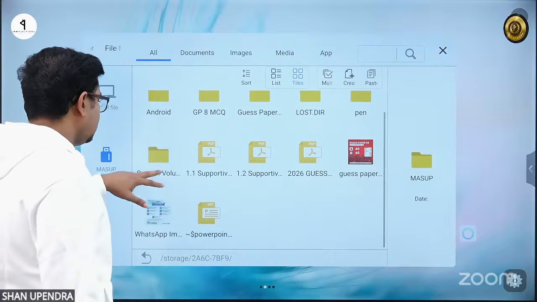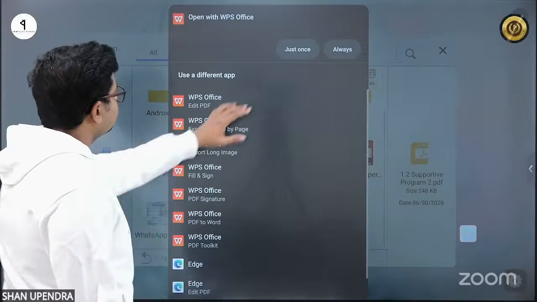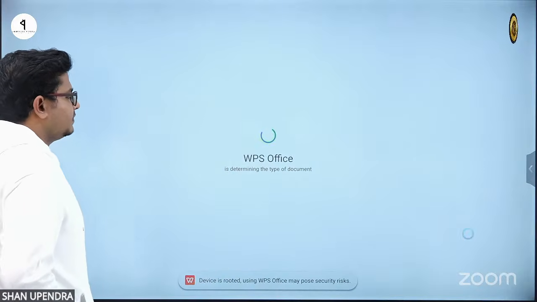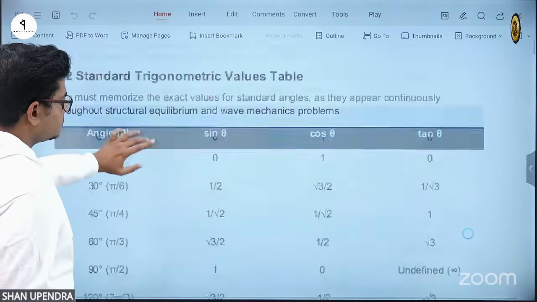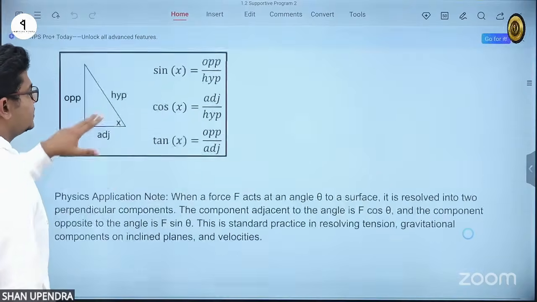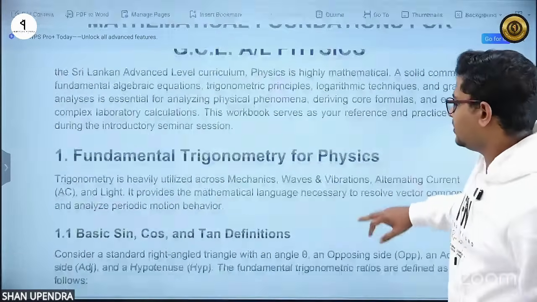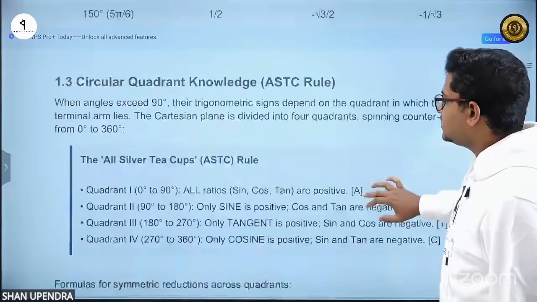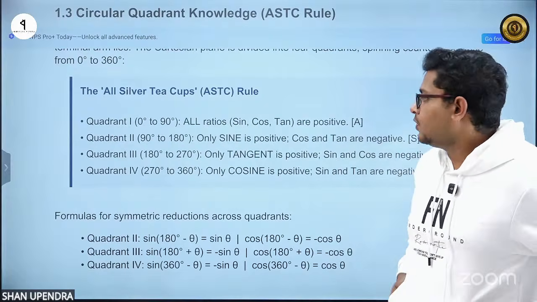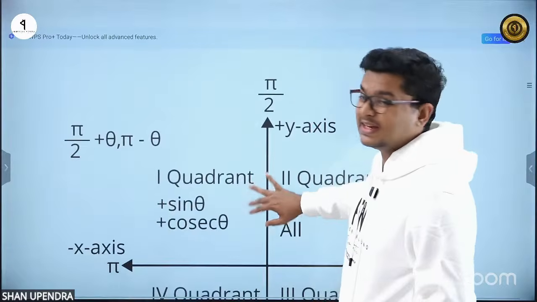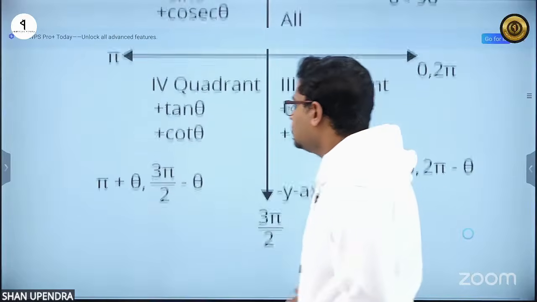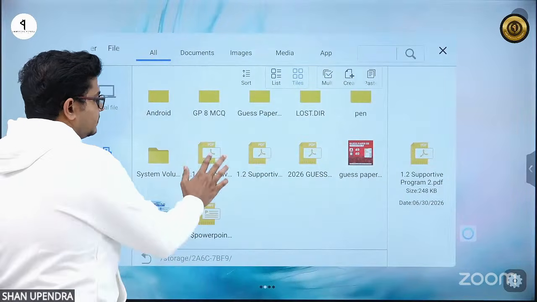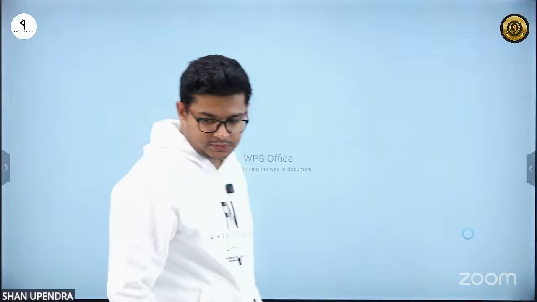Okay, so I have a note also. So we can do some questions, some basic mathematics, but we'll do some questions. I think last maths day, we discussed trigonometry. What is sine, what is cos, what is tan, and then we discussed the standard values. And then we discussed circular quadrants. So that's about the last day's part. And today we can move to the next part, useful mathematical equations. Okay, so let's move.